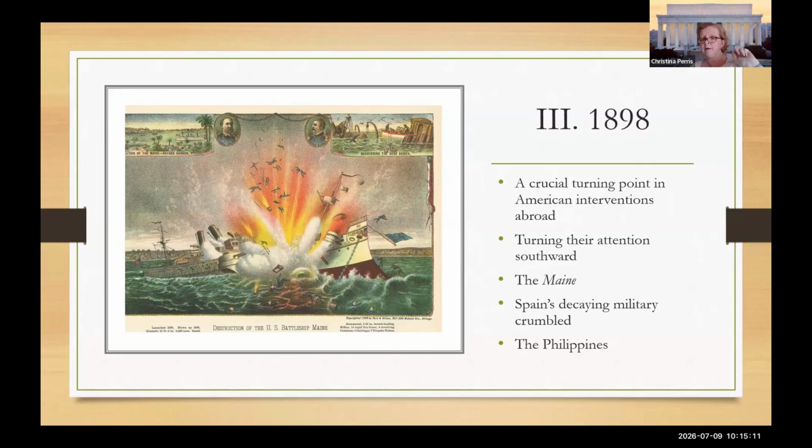January specifically. Now, the Maine sat undisturbed in the harbor for about 2 weeks. Then, on the evening of February 15, a titanic explosion tore open the ship and sent it to the bottom of the ocean. 3/4 of the ship's 354 occupants died. Now, immediately after this, claims are made it was torpedoed. There was some kind of shell fired at it from the shoreline that split it in half.